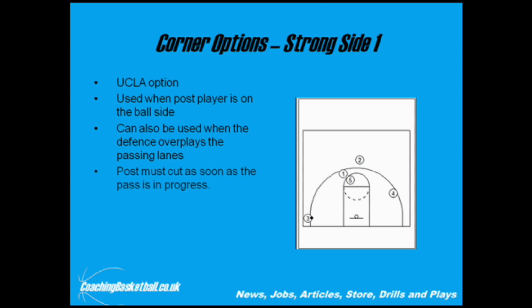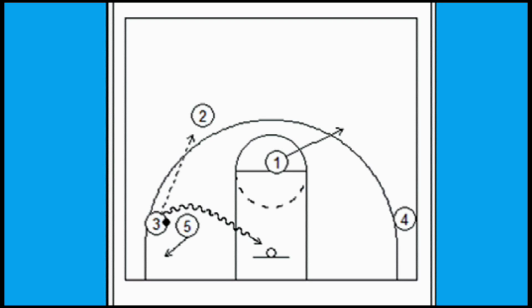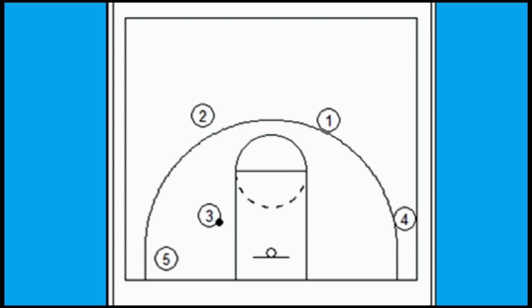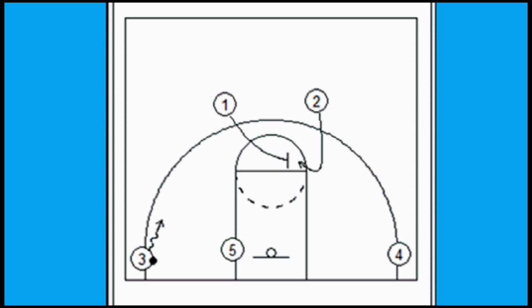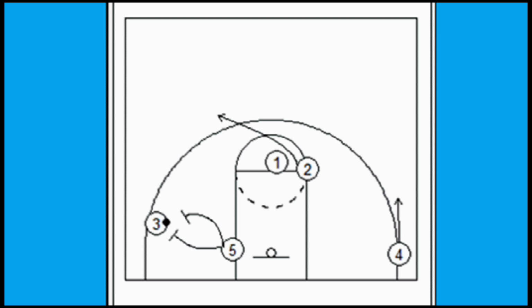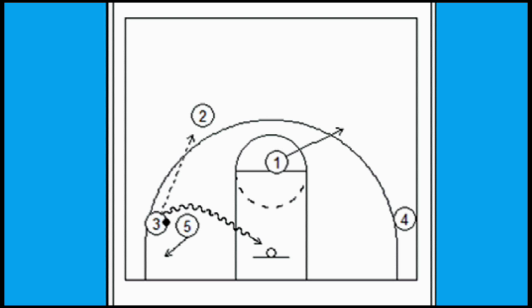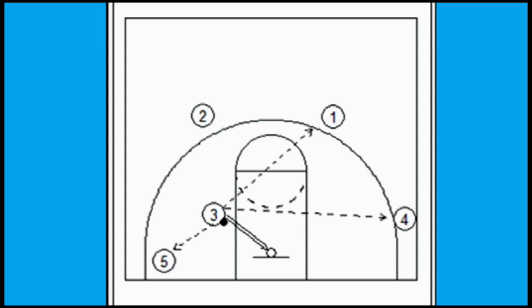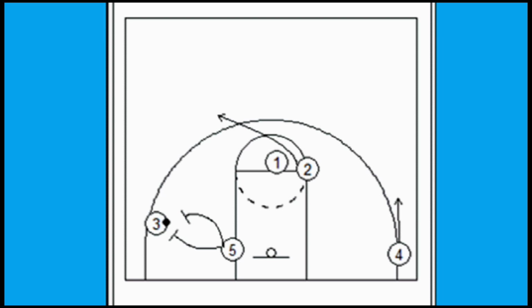So straight then into our second option here, which is our pick and roll action. I quite like this, nice and simple, very easy to run, and a great one to teach. So what we've got here is a pass from 1 to 3 again in the corner. What's happening now is number 3 is doing a dribble drag. He's taking the ball 2 or 3 dribbles up towards the top of the floor. And the reason for that is to get out of any potential double teams or traps taking place in the corner.